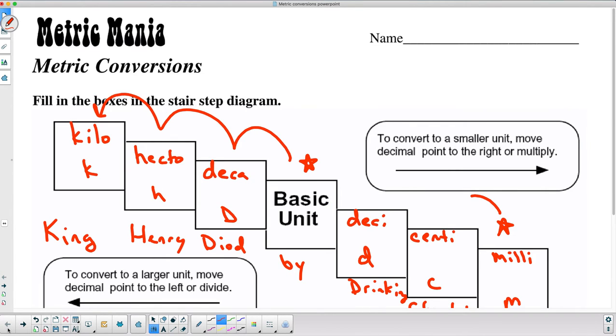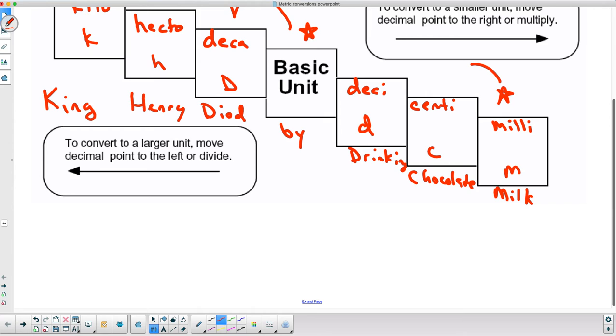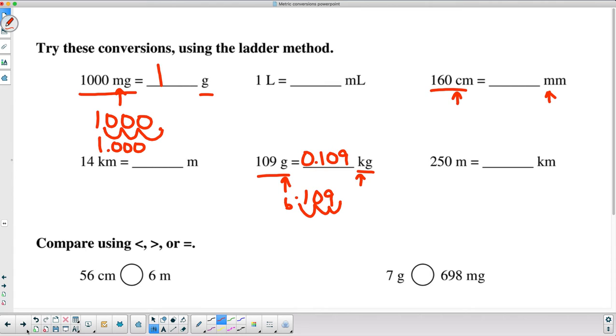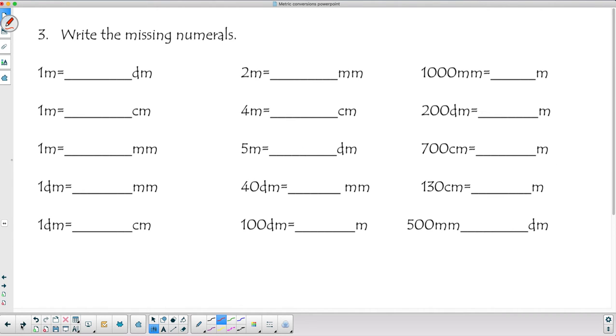Back to my chart, it looks like I have from centi, let me just get rid of that. I'm starting here at centimeters, and I jump 1 place to the right at millimeters. So at millimeters, I'm going one place to the right. 160 decimal point is here. I go one place to the right and I fill that in with a 0, just like that. I'd like you guys to try the rest of these if you haven't done so already, and then I'm going to jump ahead to this new assignment.